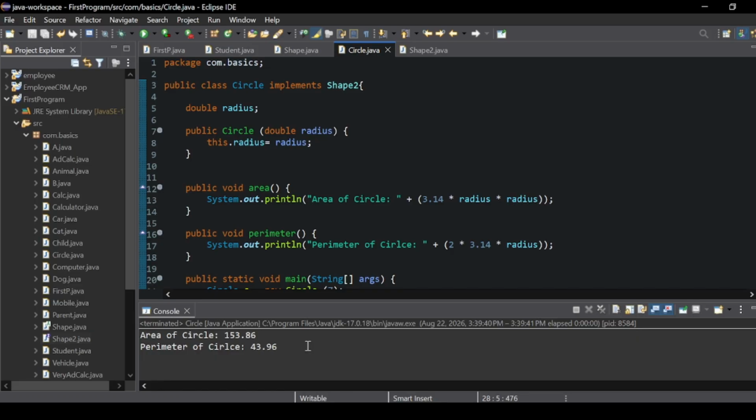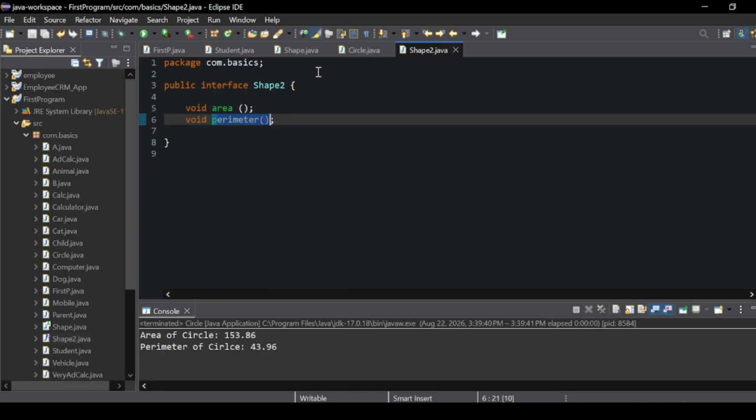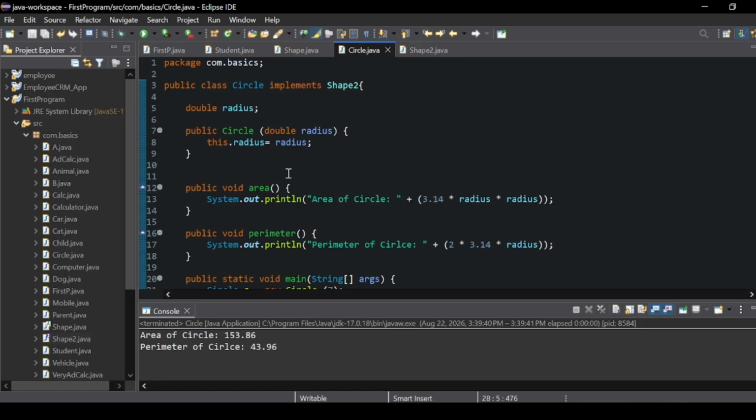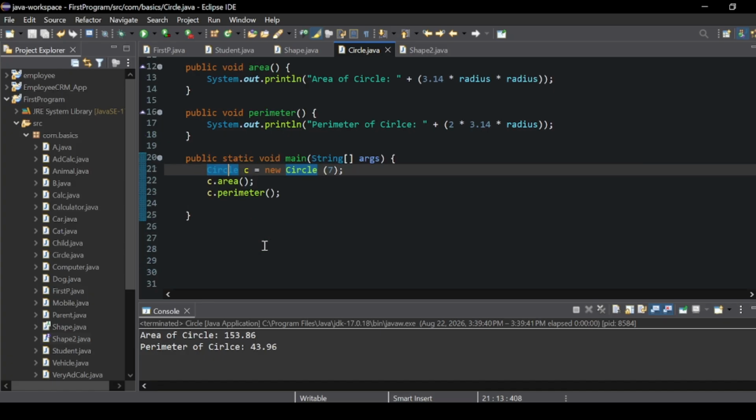So circle class implemented the shape2 interface, providing its own specific method, which is here, circle, and then implementation of area and perimeter, right?